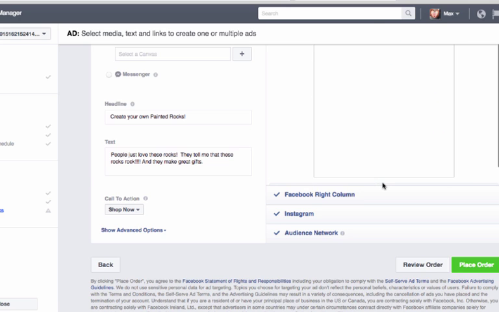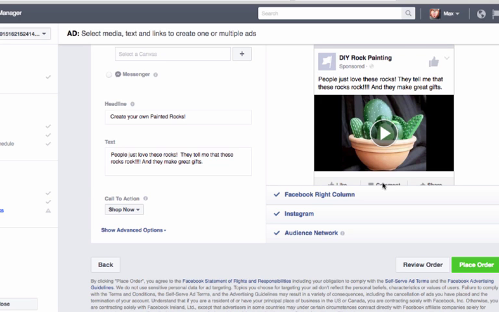So then it goes on these people's Facebook feed when they're looking at their own personal feeds, their cousins and daughters and whatever, and their boyfriends, ex-girlfriends that they're stalking. They'll be able to see this ad right in front of them, and if they're into making these rocks, they're going to click on it. They're going to go check it out, and some of them are going to buy it.